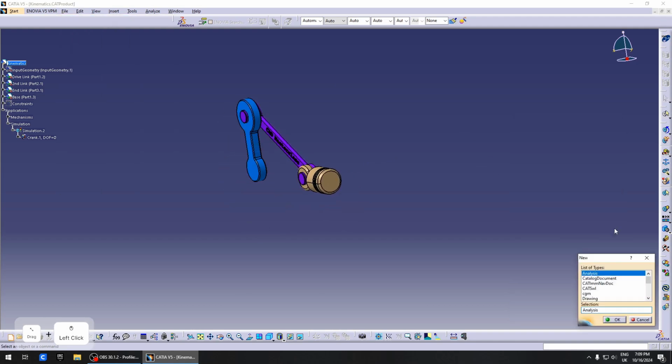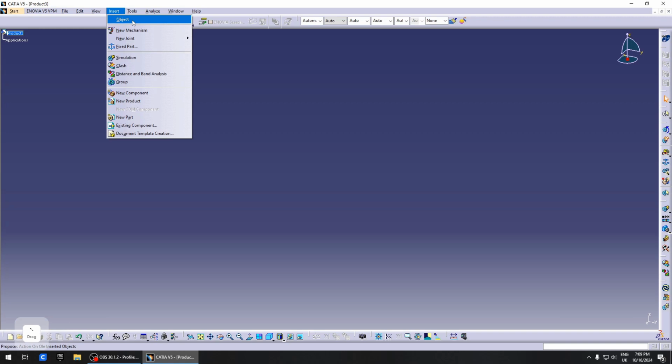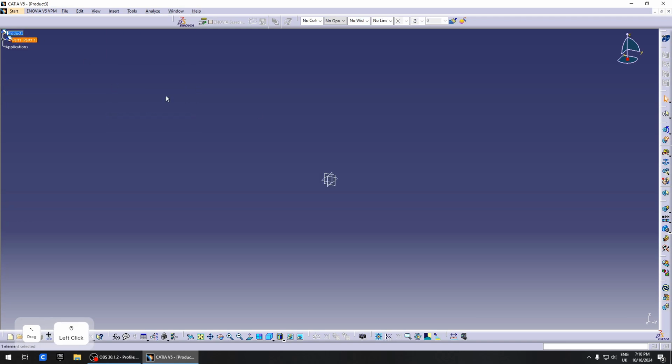To get started, we need to create a new product, and inside we'll need to create one part for each link of the mechanism, including one for the fixed part of the mechanism. Even if we don't add any geometry to it, it still requires a fixed part in order to operate. We will also create a part that is going to be our control part, the one that is like a master sketch that everything will be based on. We will call it control part.